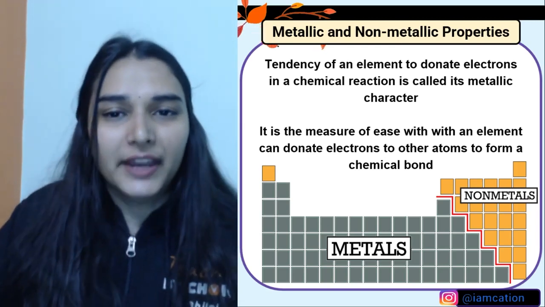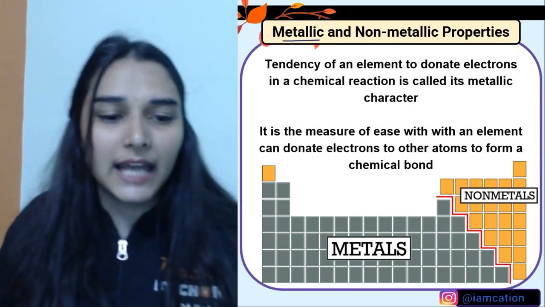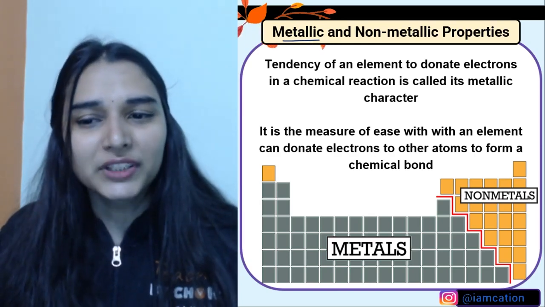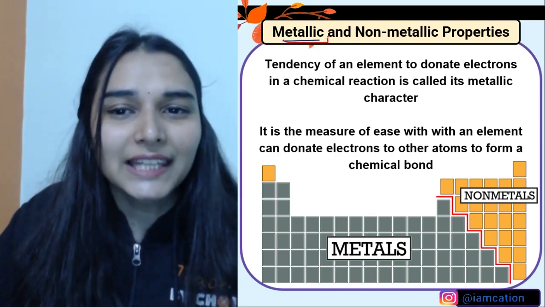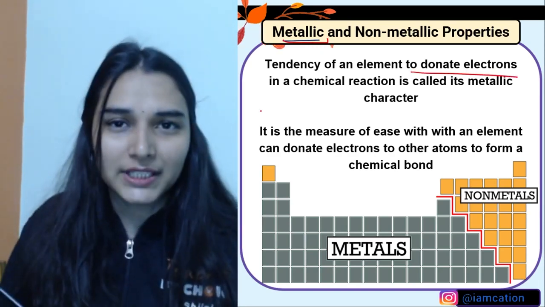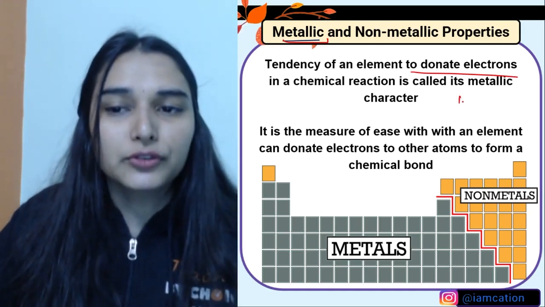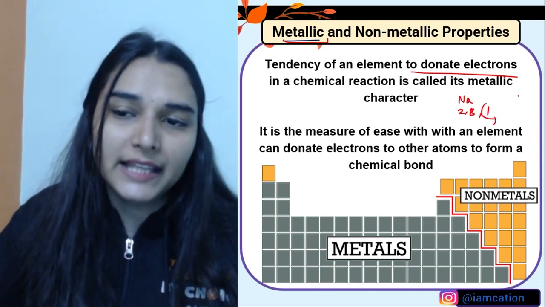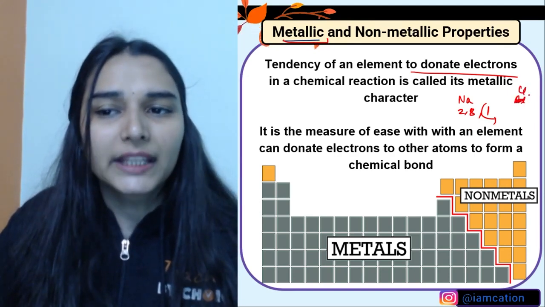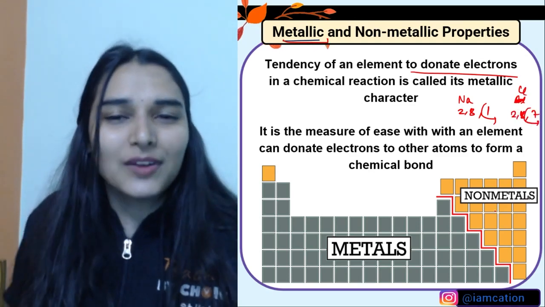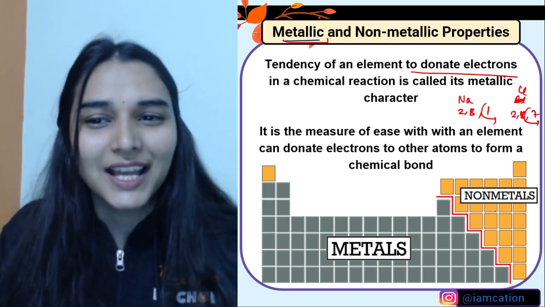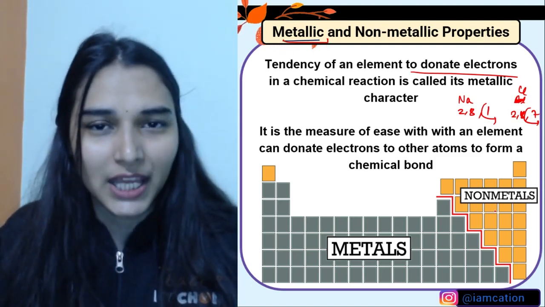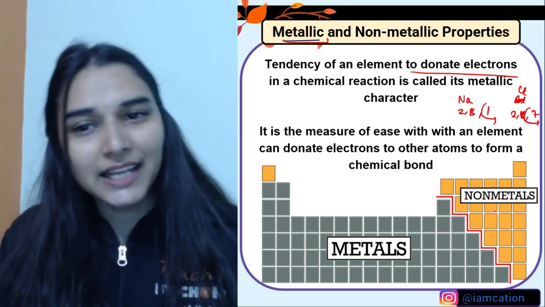Okay, very good. The next property is metallic and the non-metallic character. Very easy, just like you can use your brain and just remember these trends very easily. Now what is metallic character? Metallic character is tendency of an element to donate the electrons, है ना, in a chemical reaction, to lose the electrons. जैसे if you talk about sodium that has one valence electron, it can lose easily. If you talk about let's say आपने aluminium लिया, ठीक है, या फिर आप क्लोरीन ले लो 287, it cannot lose 7 electrons easily. So how you define a metallic character, that is the ease of an element to donate its electron. If an element is easily able to donate the electrons, we say that it is more metallic.